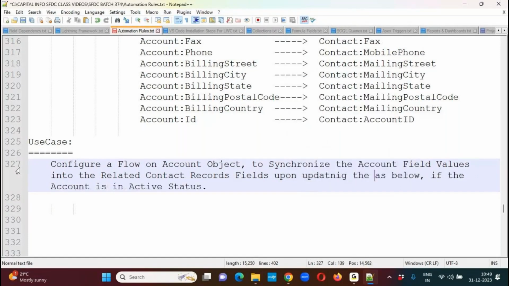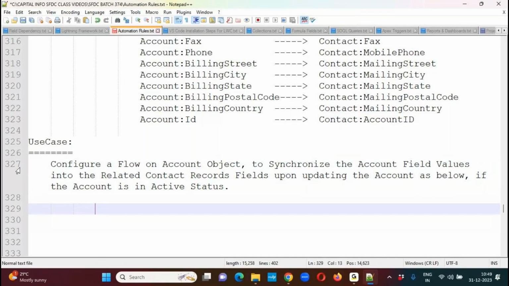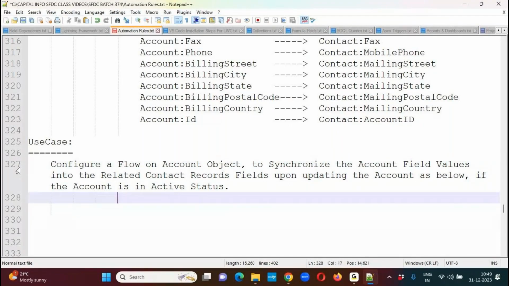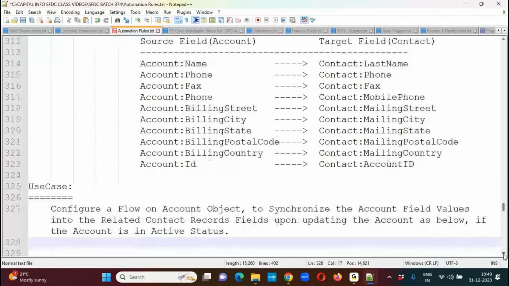Upon updating the account, I would like to specify that. Now, the account's phone and fax, and then I would like to update these values.